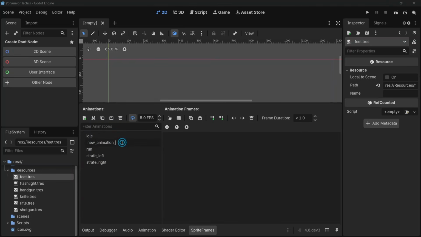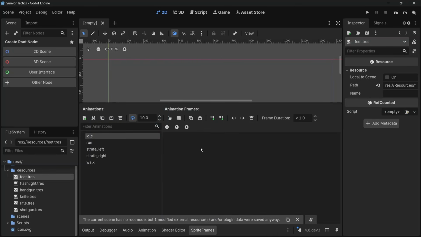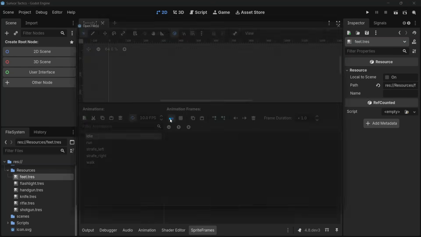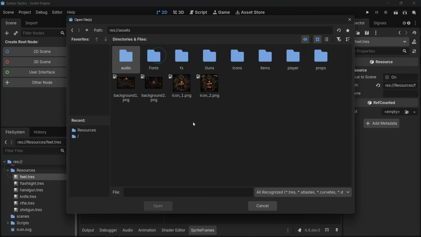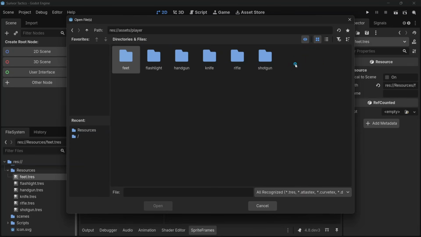Now the remaining one is a walk animation. This is for the feet, as it's written there. If you do not add this feet animation, it just seems that your player is just sliding without any animation, right? I just try to press Control S, as you can read here. They're saying the current root node is one, but cannot be saved, so I can save it like that. Now we're gonna come to my assets. Don't worry, I'll upload the asset for free in the description there. You'll find it on my drive.